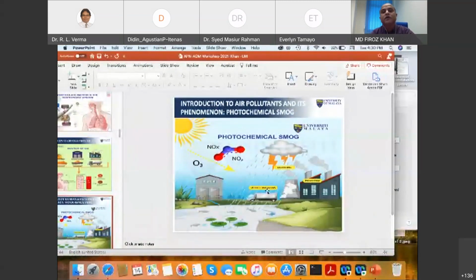Here, one more thing I want to introduce to you is photochemical smog. Do you know, once photochemical smog occurs, it causes high concentrations of ozone, oxides of nitrogen, and many gaseous, many acidic compositions, for example, sulfuric acid, nitric acid, or peroxyacetyl nitrate, many hydrocarbons, oxygenated hydrocarbons that form through this photochemical process.